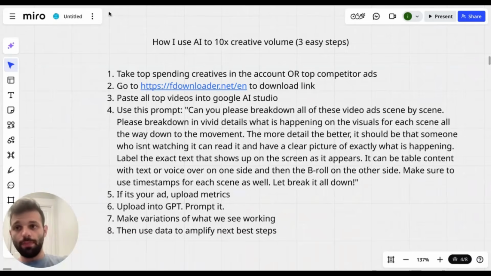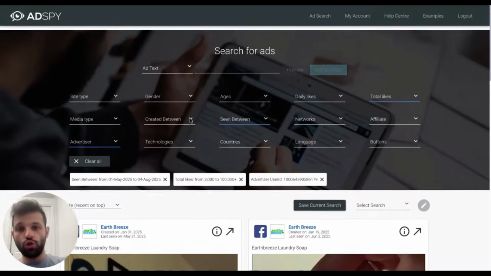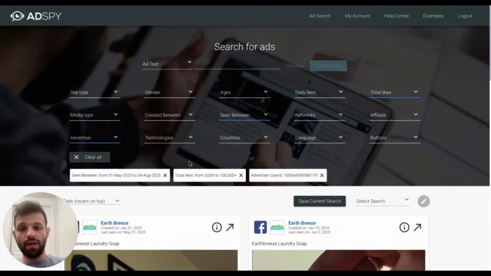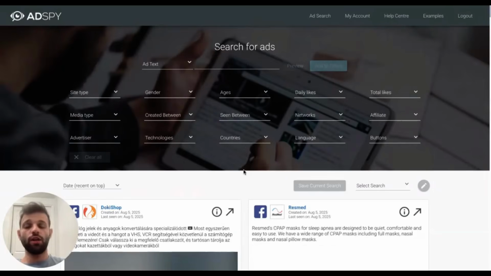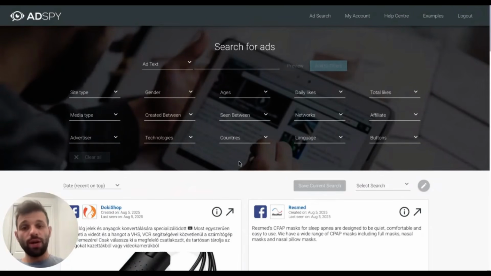So let's jump into step number 1, where I like to use a tool called AdSpy. I already loaded something up, but let's actually do this whole search process so you guys can see just how I'm using it to make it all make sense. I like to use AdSpy just because you can filter by better engagement metrics. For example, I can filter by total likes, I can filter by shares. There's a lot of cool stuff that you can filter by to actually find the ads that are best performing, even within a given time frame.